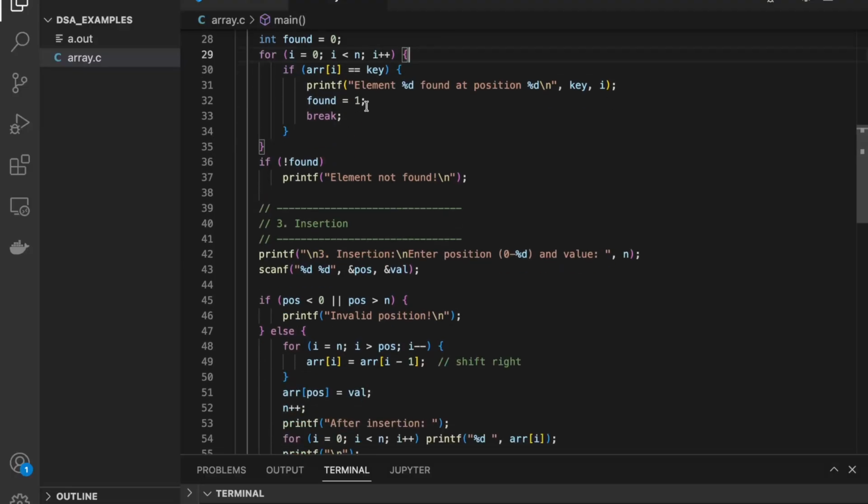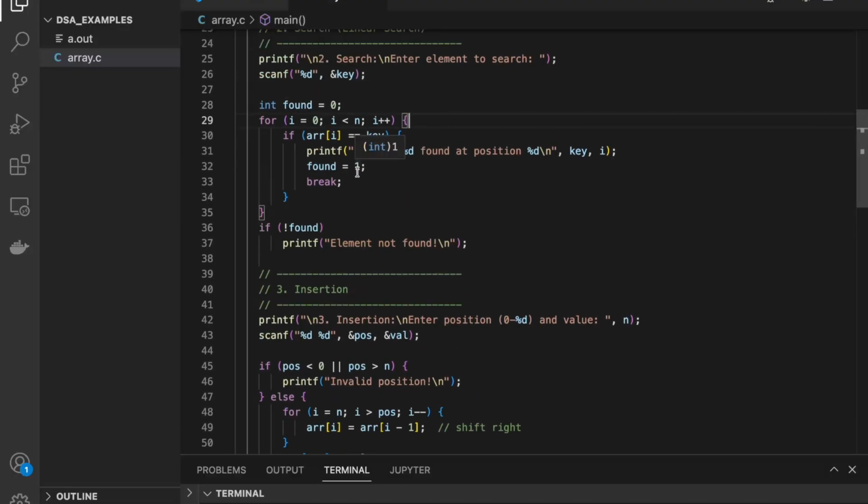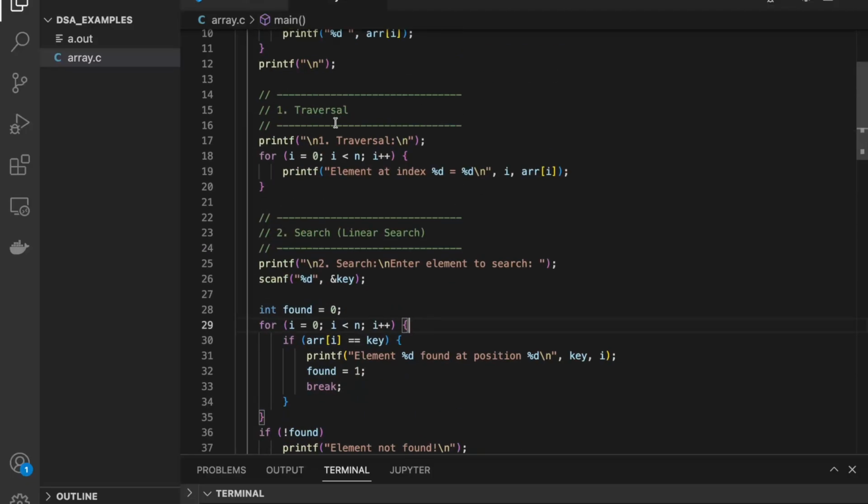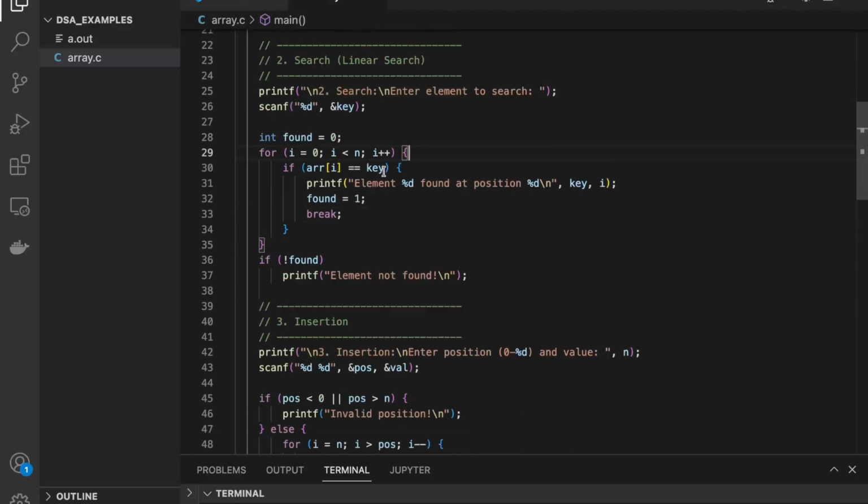If it's found, then we declare it 1. The basic point of this code is we create a for loop and check an if condition to see if we find the element. If not, then we just print that we were not able to find it. So search is a very simple code. Traversal again is very simple. They're just simple for loops.